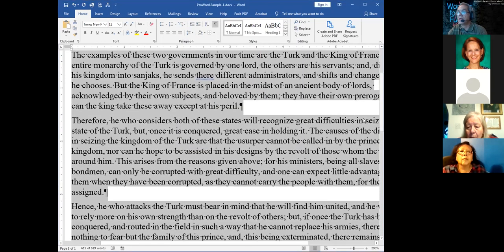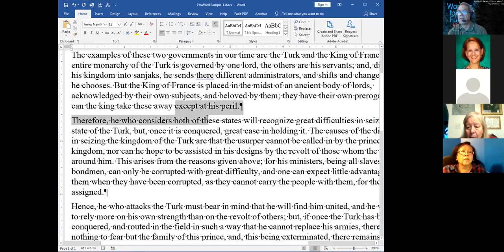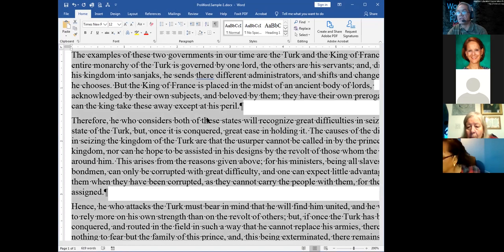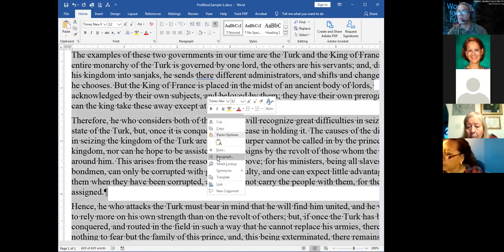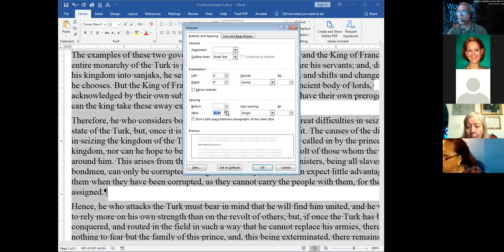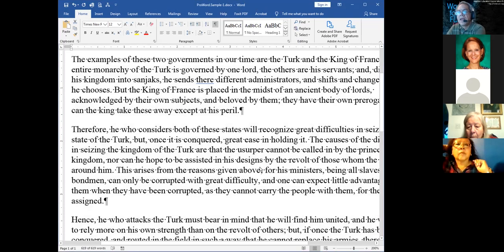And now, as you see, I've got a little space between my paragraphs, which is great. And if I wanted to do more, I just select it, paragraph, and we can go to 12, or we can go to 18. I don't recommend 18 for formal documents. Typically 12 is the way to go. And now I've got a 12-point space between my paragraphs, which is cool.